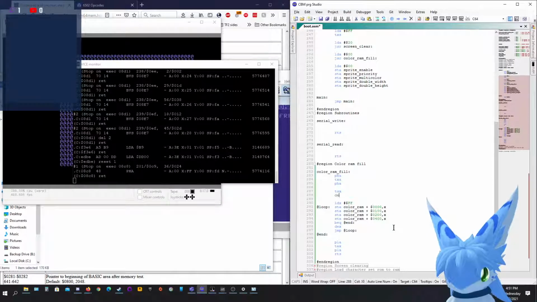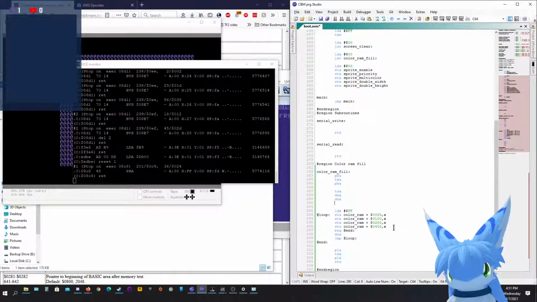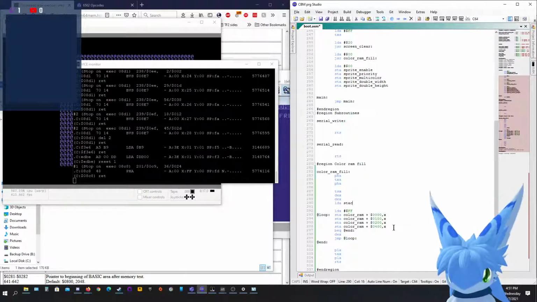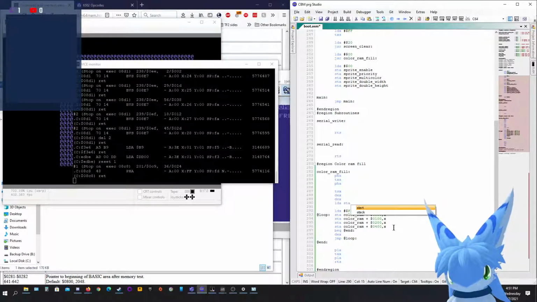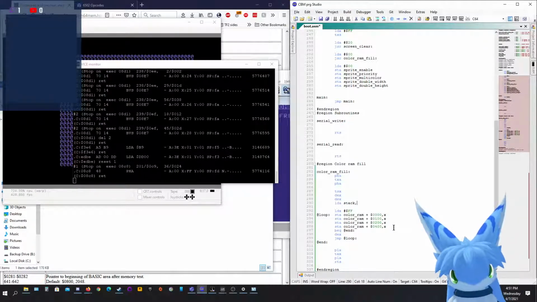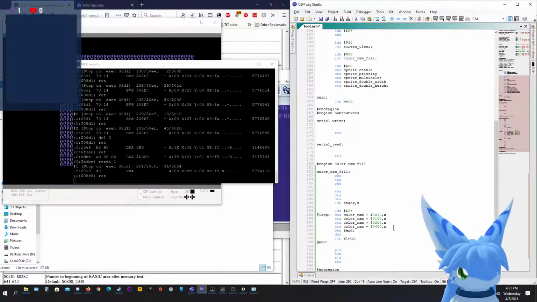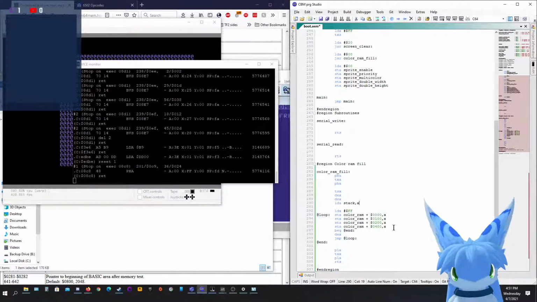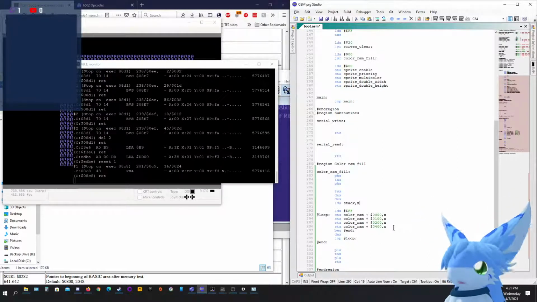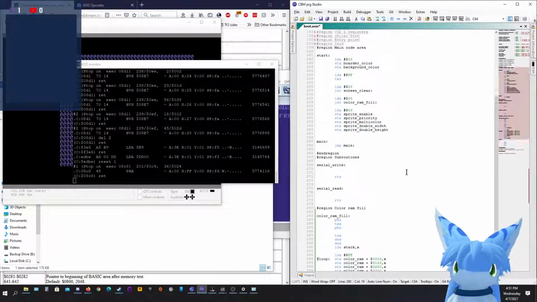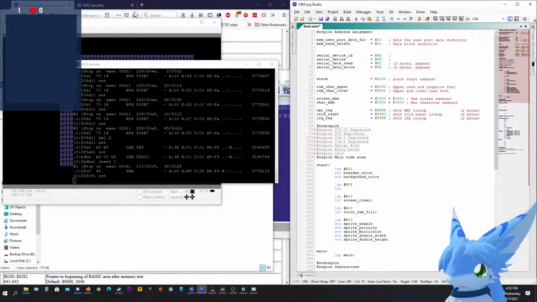So X 1 and 2, and then I can use that to say LDA stack, and then just alter that address with the X register. And no, I don't want to do that directly. But if I do, it's just gonna screw up.